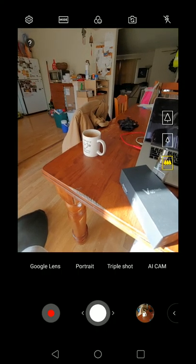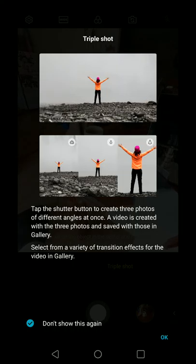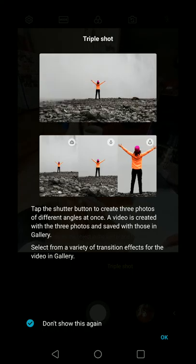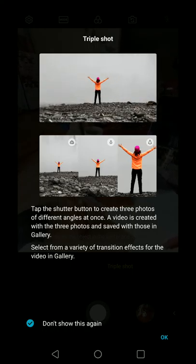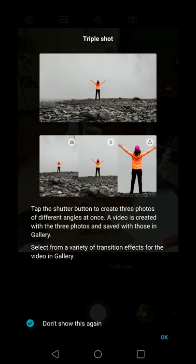Triple shot is interesting. If you try triple shot, when you hit the single shutter button, it will take pictures from all three cameras and create a brief video of those pictures. We're going to pause this and go take a triple shot of the outside.